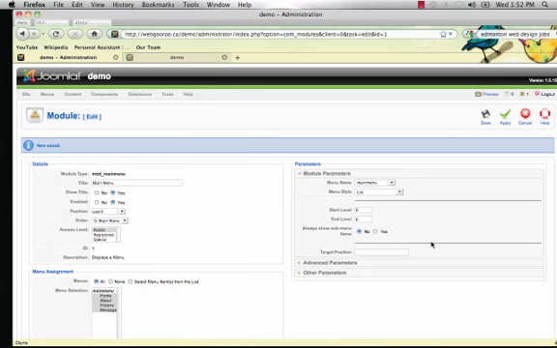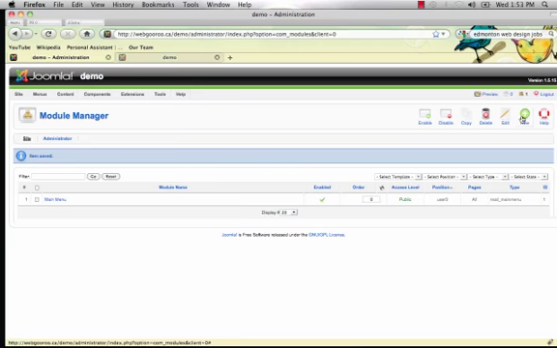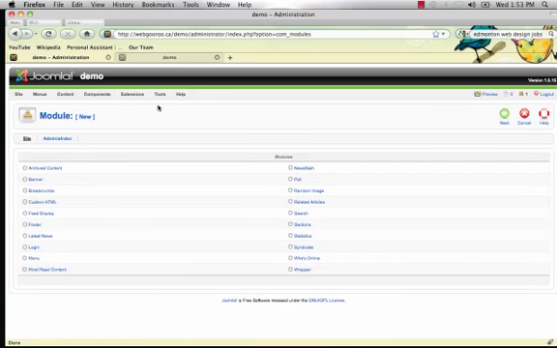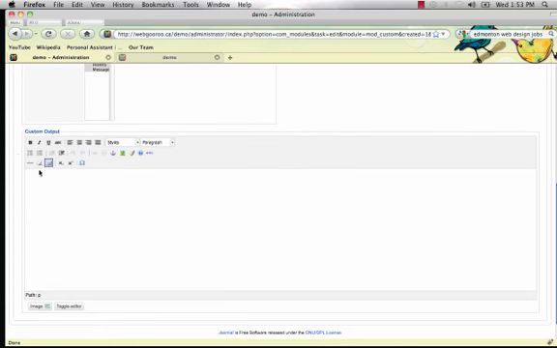Okay, we'll save that. Now let's take a look at some of the other types of modules that come as part of the Joomla core. So what we're going to do is create a new module by clicking new. Now here we're getting a list of a whole bunch of different kinds of modules. One of the most useful ones is custom HTML. What that means is that it creates a little module for us, and we can put in any kind of content we want. Just like an article, you can add your own HTML, you can add images.